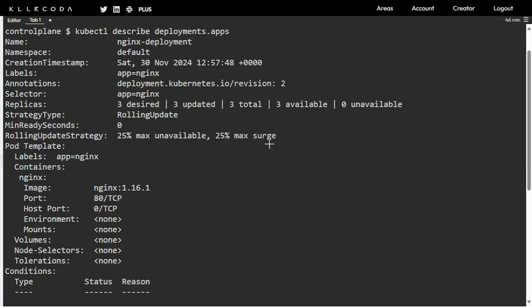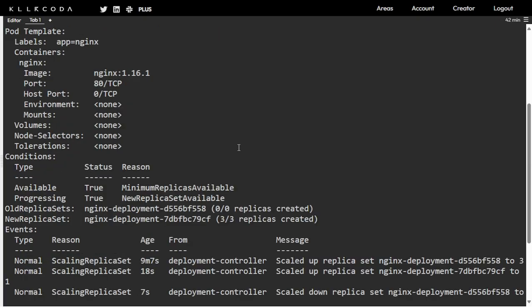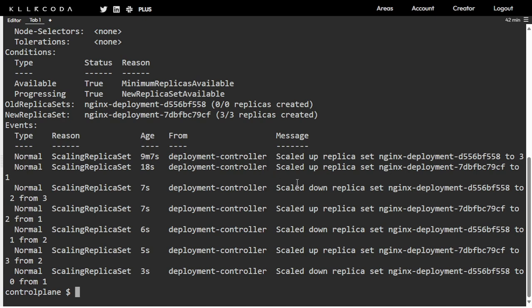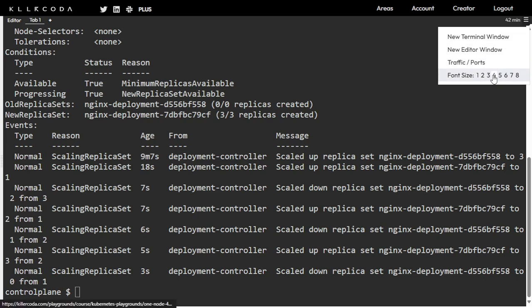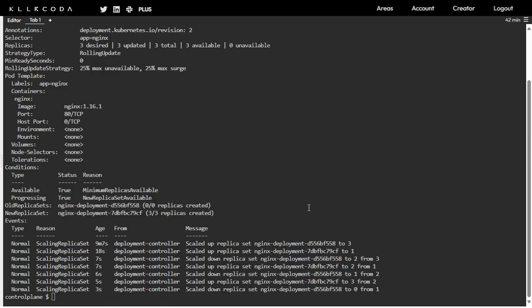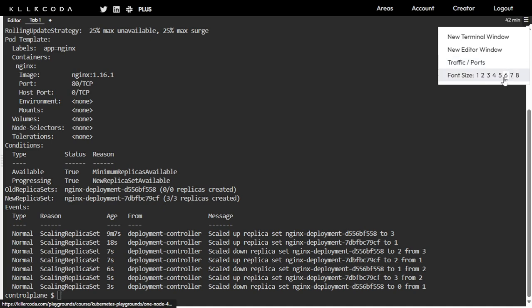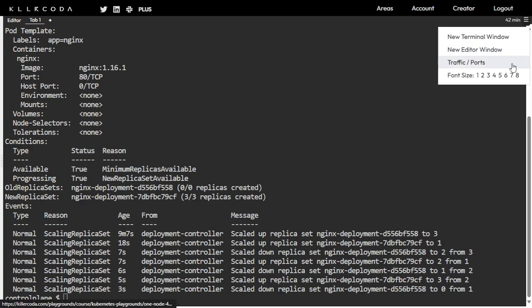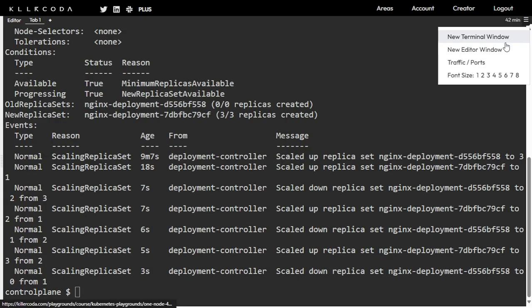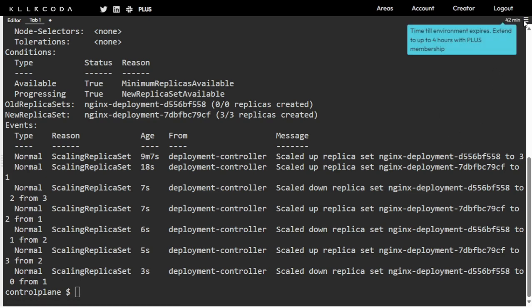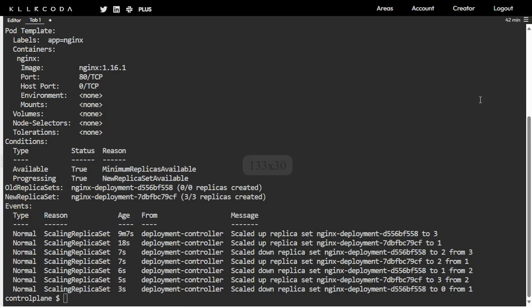Let me go to the command line and let me show you. Here you can see, let me just decrease the font size for better visibility. Okay, fine.